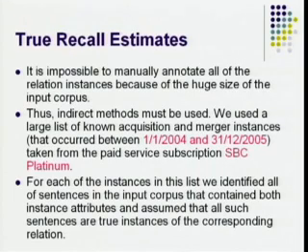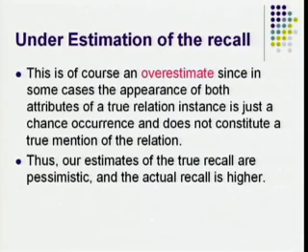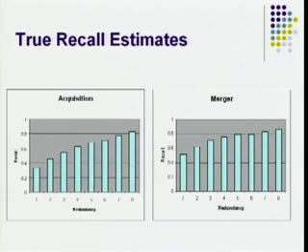So I told you about the data source, the exact name of the subscription is SDC Platinum. This is where we got all the acquisitions and mergers from. You can see here that if something appeared only once, then in merger we're able to get it 50% of the time. In acquisition, only about 38% of the time. And as we get to like 8, we are able to get to higher than 80% recall, which is not bad.